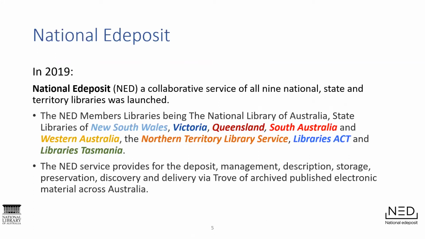So in June 2019, National eDeposit Service, NED, was formally launched for all Australians publishing electronically to create a permanent solution for preservation, description and access to their digital publications. As you can see, the NED member libraries there, I've put them into their state colours. It's a collaborative service provided by all 9 national, state, territory libraries, delivering the content uploaded to Trove.